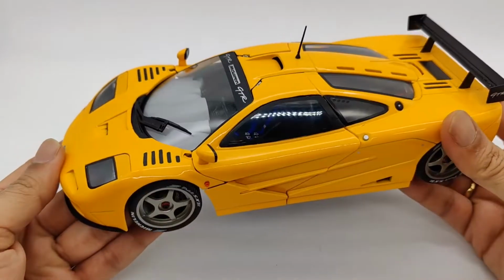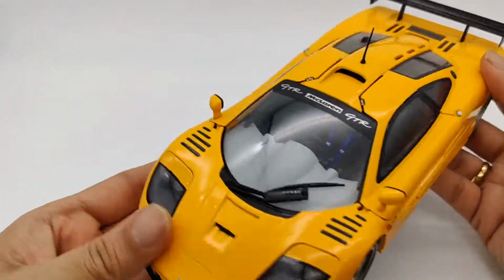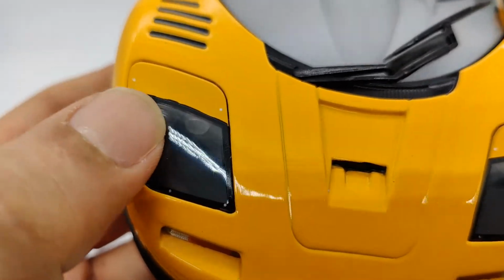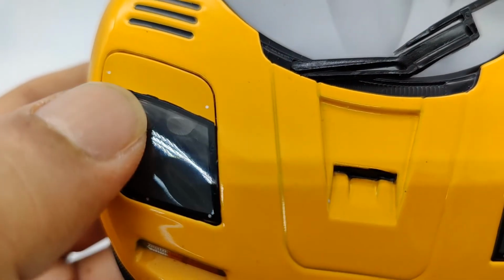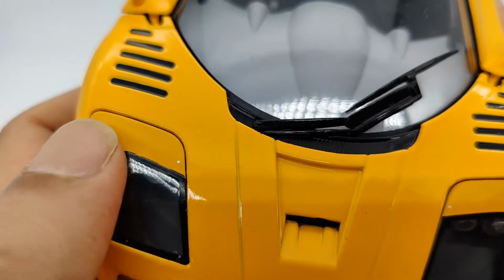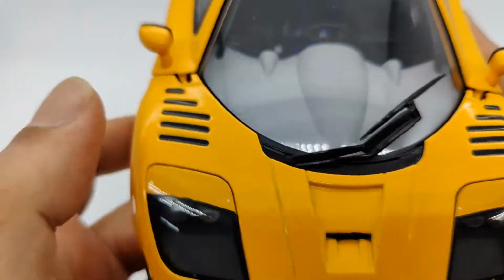So a few imperfections here and there on the car, which I noticed. One of the most prominent examples is that there's a bit of smear over here, which doesn't really look nice. You can see that, whereas on this side it's perfect. So I'm not sure. I think this is a problem that I have in this particular piece.